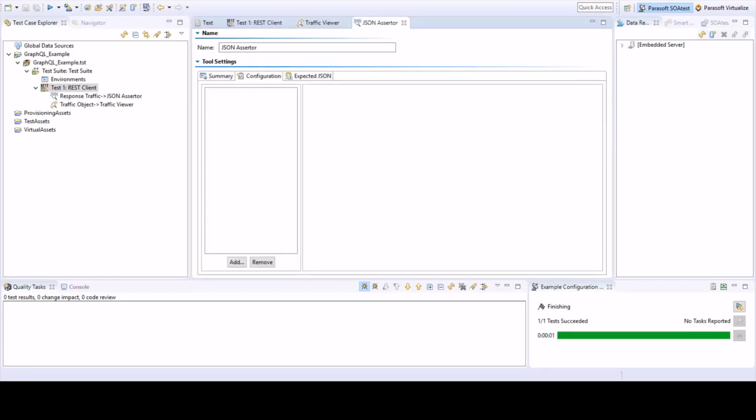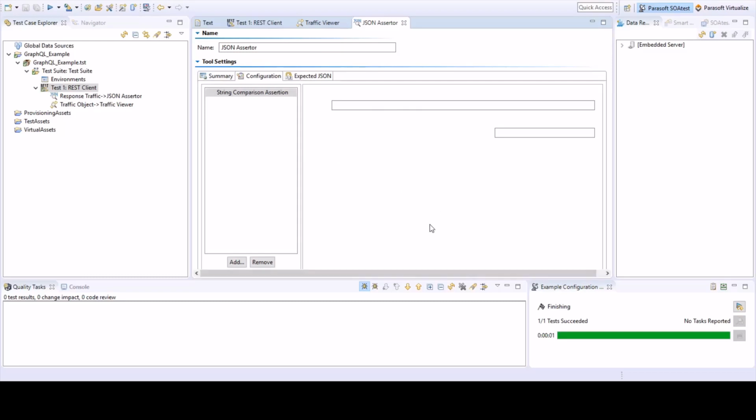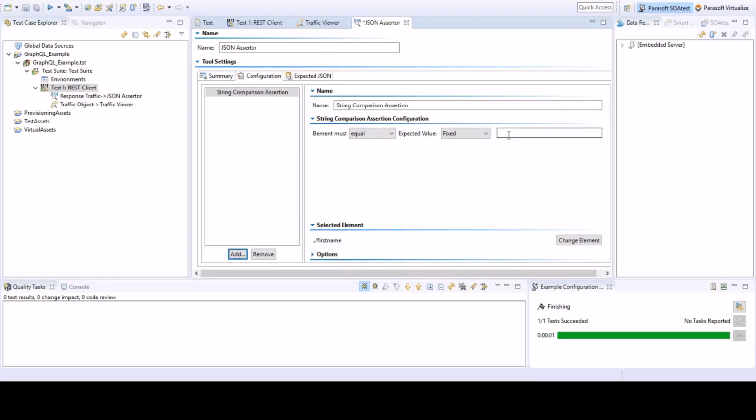Now, if I want to make sure that the first name of one of the users is John, then I simply have to add an assertion to make sure that we are expecting John to be returned by the service.